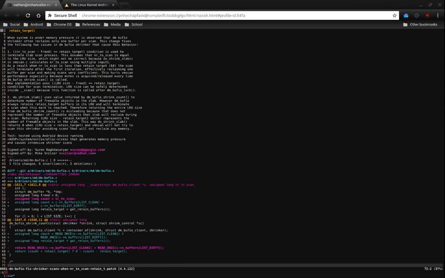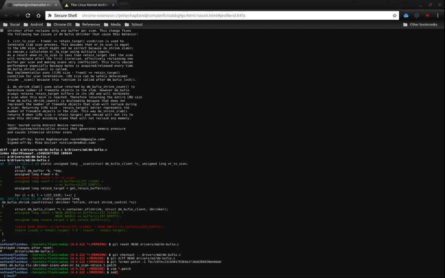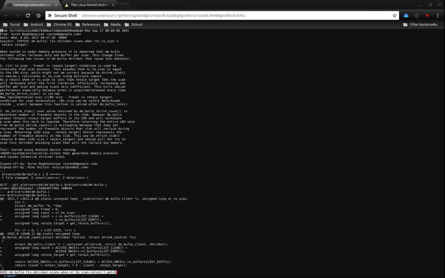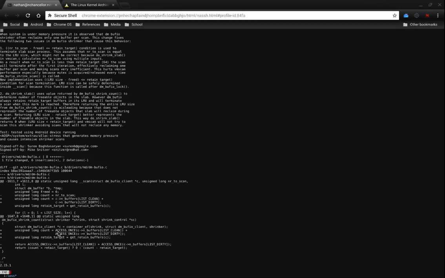So I'm actually going to use sed for this. You could just use a normal text editor, but I don't necessarily see a reason to. So we're going to take the read once of that, and we're going to use access once instead. And then we'll just feed it the patch file. And let's just see what that patch file looks like now. So as we can see, it now uses access once instead of read once, which is exactly what we need it to do.